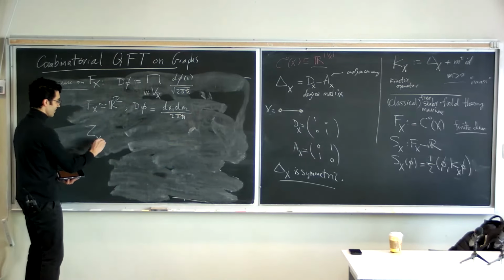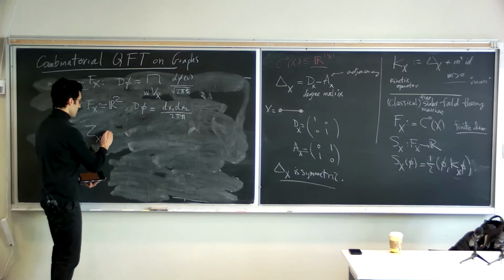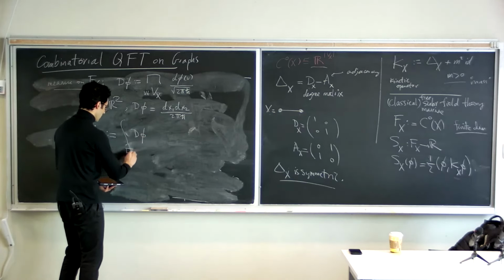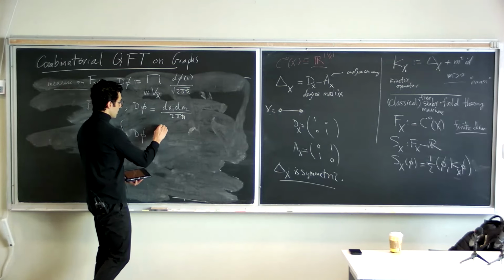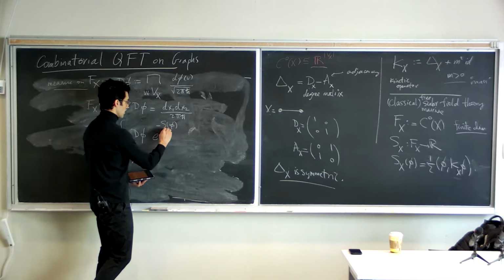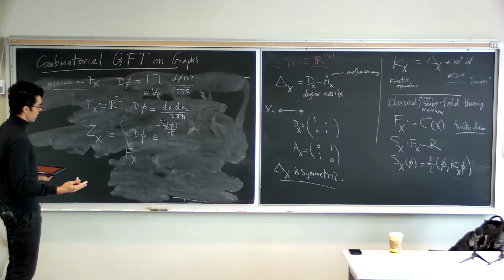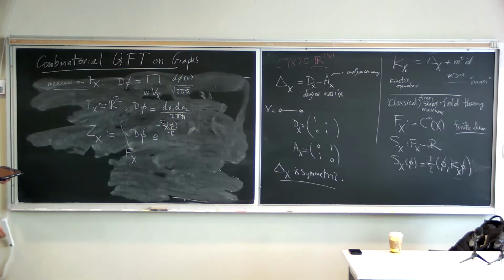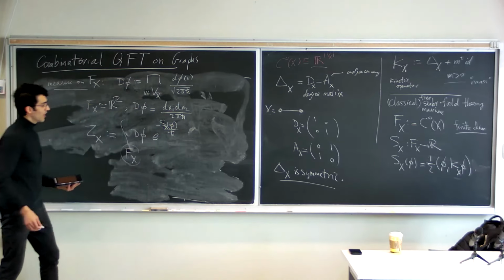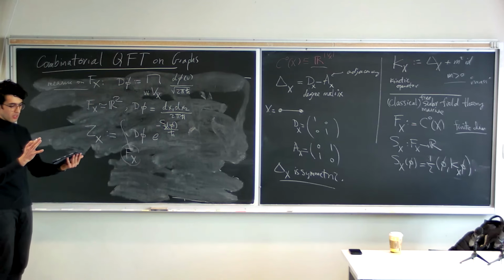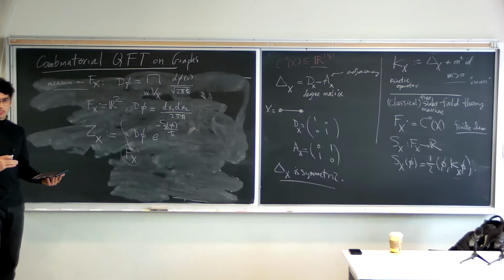So this thing called the partition function contains pretty much all the information that you need about your theory. It's defined to be, you integrate over your space of fields using that measure that I just gave you, a particular weighting of your fields. So this is S_X. Z_X is just a number in this case. The idea is that you are looking at the configuration space, the space of fields, and you're weighting each field differently, and taking a superposition of them. Moreover, you're weighting those that are close to the critical locus of this functional higher than those that are not near the critical locus.